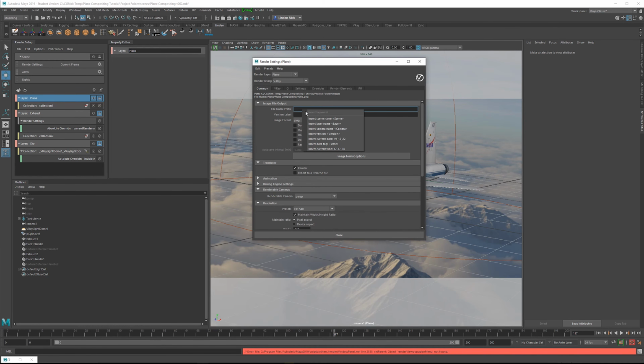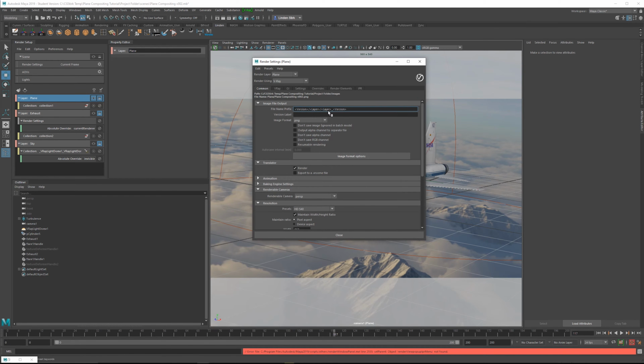So we're going to make a folder. We're going to call the folder whatever the version number is. Click version, and then we're going to do a slash. So the slash indicates that it's going to create a new folder. Next, we're going to right click and do layer. So it's going to make a new folder called version and a folder with the same layer name as the one that we are currently rendering. Next, we're going to do another slash, and then this is going to be the name of the file itself. Right click, layer again, underscore, and then the version number.